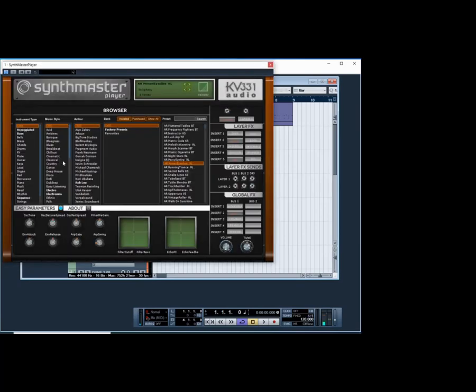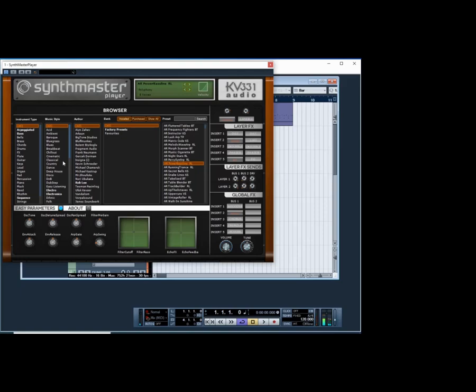Okay, so next up we have KV331 Audio Synthmaster Player. Now this is a much cheaper option from KV331.